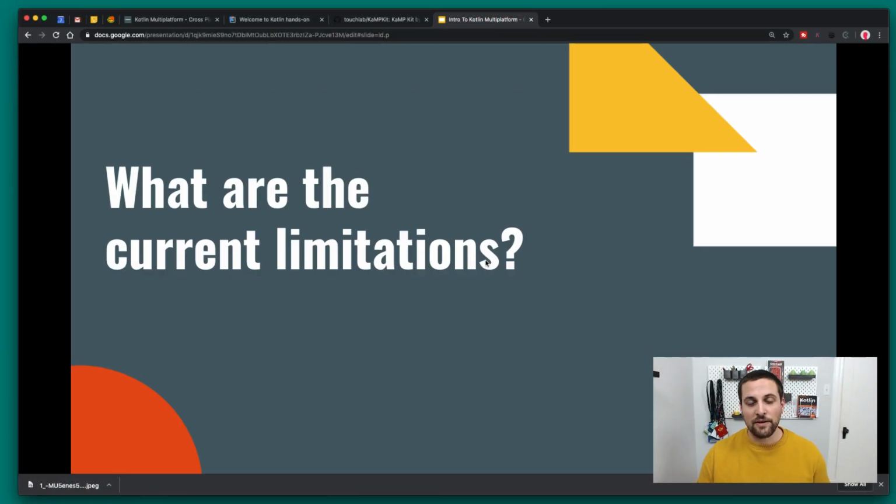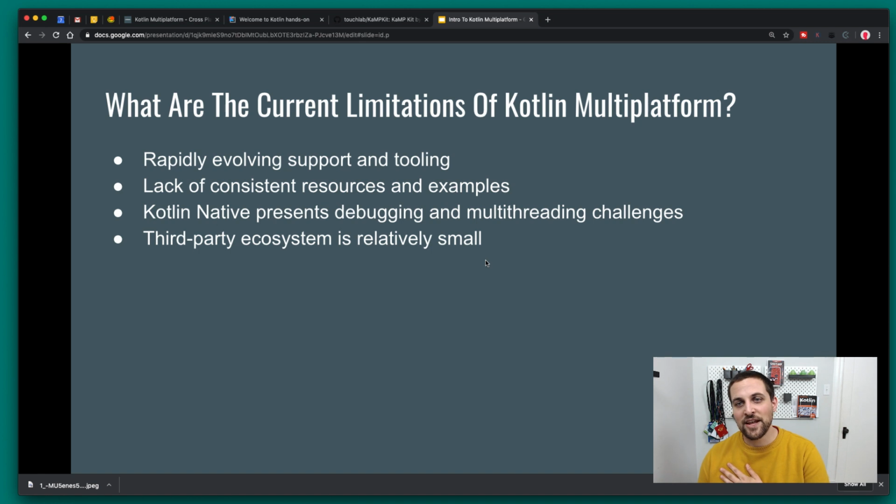All right, so I just talked about a couple of the limitations. Documentation, tutorials, and everything are very quickly evolving as the tooling's changing, so some of this stuff's out of date. It's hard to know exactly where to start. The Kotlin native debugging and some multi-threading challenges are still present, but they're getting very close. There is a plugin, I think it's in the works, to help make debugging into the native code easier. Multi-threaded coroutine support on the native side is, I think, in draft form or PR form. It's very close as well.